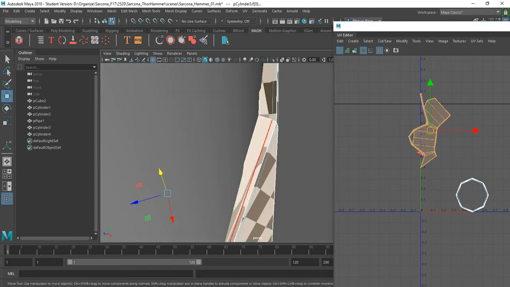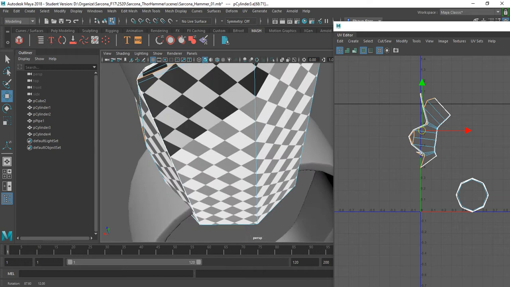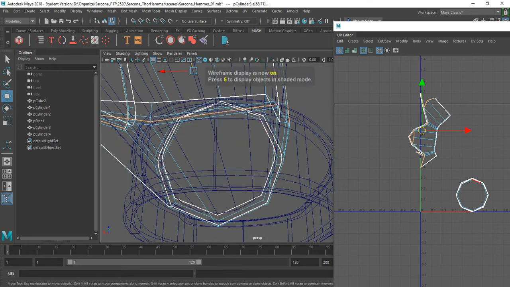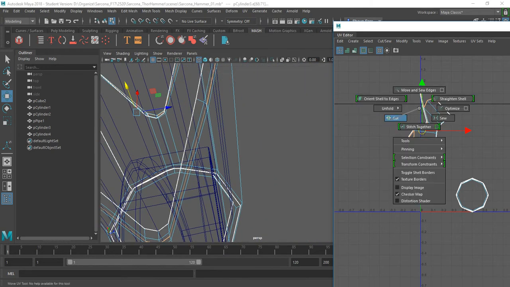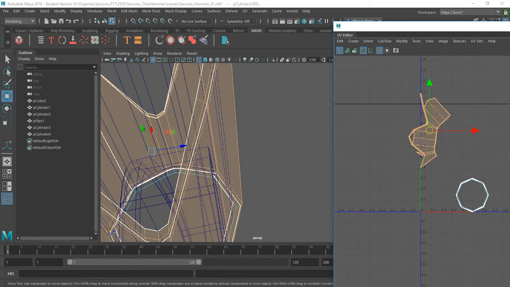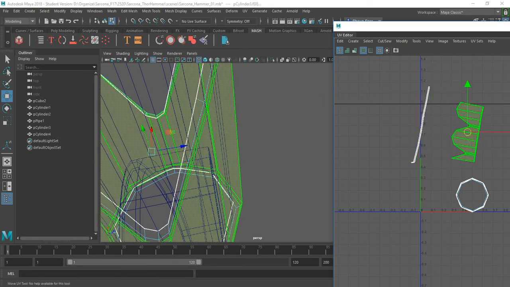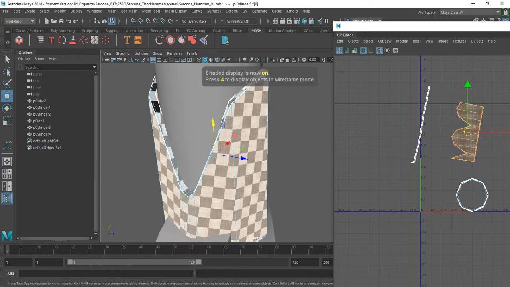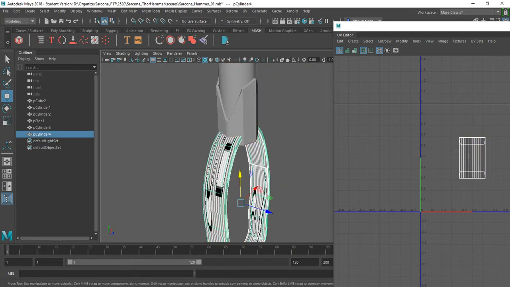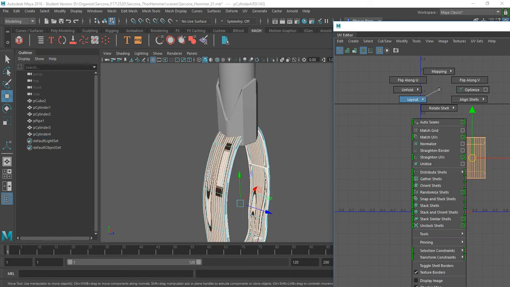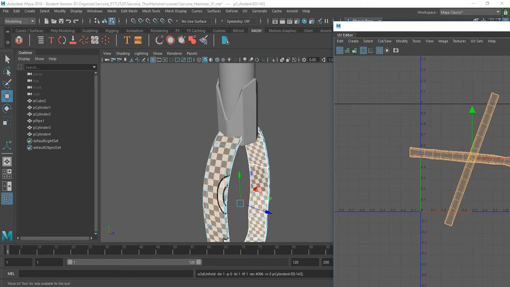All right. So let me just go along this edge right here, and that should have grabbed it all the way around, and it did. Good job. And we will go and cut that and unfold it. Much better. See? Not a big deal. Bottom's good. That part's good. Cool. Here's our ring. Again, we'll probably have to tweak some stuff on here, but let's just unfold it and see what happens.